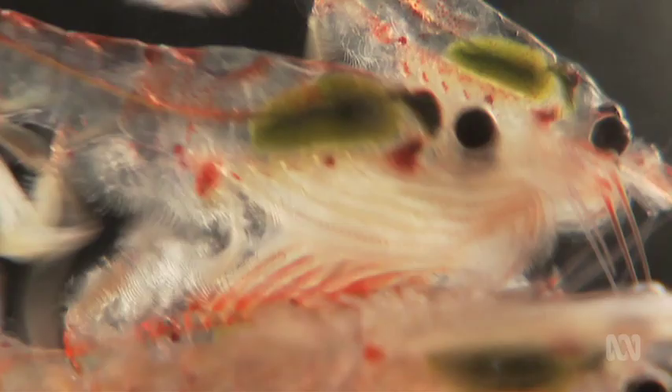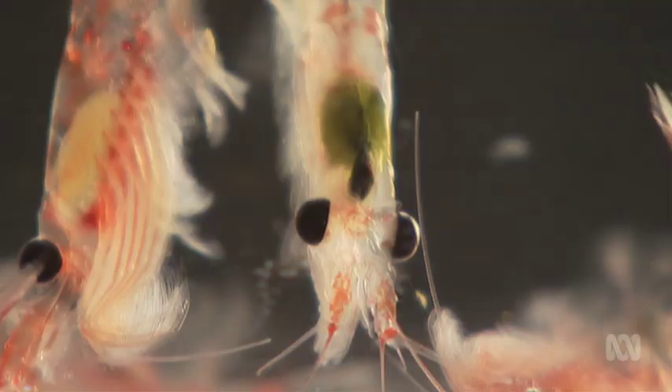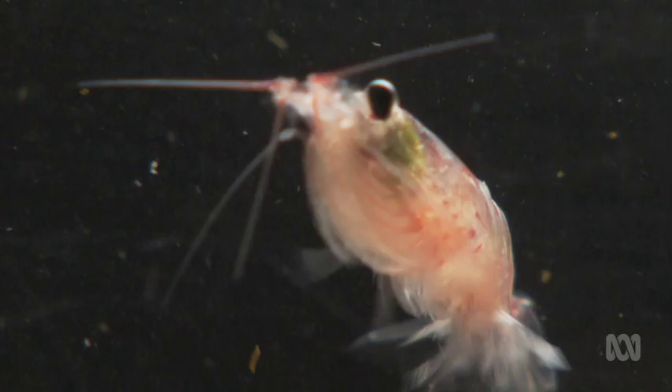It's hard to pick one individual out of a school — the same is true for krill. But it all turns against them in the arms race with the great baleen whales, because a baleen whale will come and take the entire school and squeeze the water out. A blue whale has a 30 cubic meter mouth — that could be a metric ton of krill in 30 cubic meters at peak density.